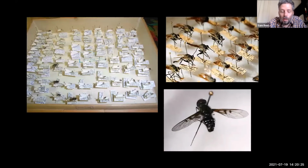But some scientists will argue that it's actually more ethical to kill them, and whether you agree or not, it's an interesting topic of debate, I think. And I wanted to understand a bit more about this next level of resolution that you get through actually taking specimens. So I did actually do some.